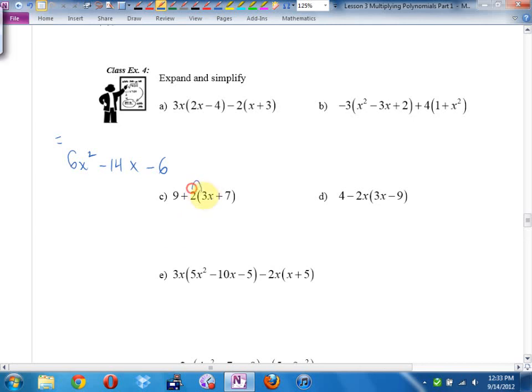So I'm going to draw the little loops, going a little loopy. I'll drop the 9 down like a domino. And then I think it's going to be positive 6x plus 14. Am I done? No, there's some like terms I can gather. And I'll go in descending order. I'll write the positive 6x first. And then I got a 9 and a 14. Last I checked, that was 23.